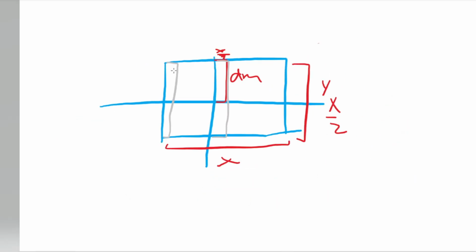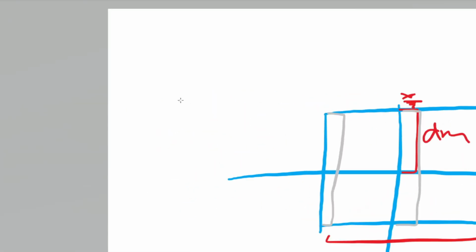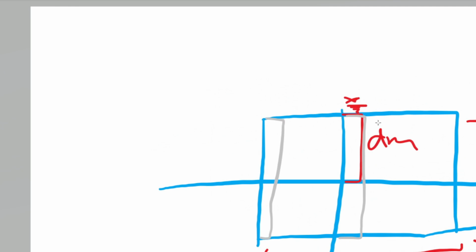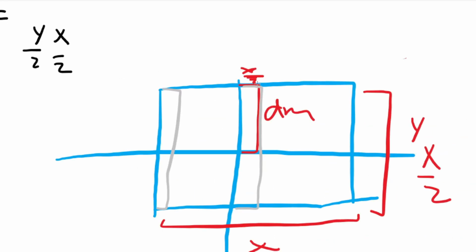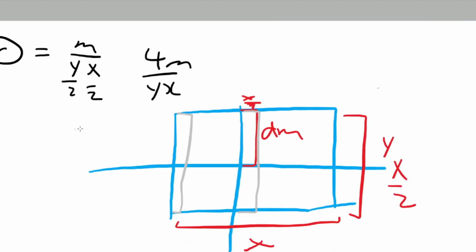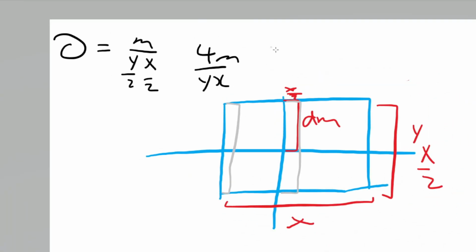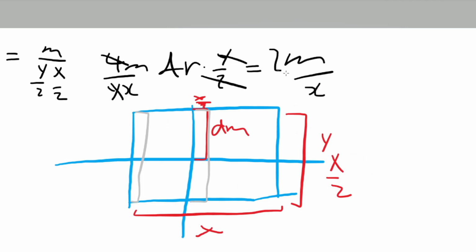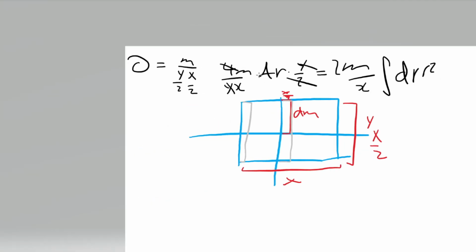Since we have a bunch of time, I can probably show you that they're equal. Since this is always y over 2, the linear density is y over 2 times x over 2 for this small part. The full density is m over x times y. Doesn't that look familiar? So dr times y over 2. This is getting way too familiar, guys. It's m over x, the integral of r squared dr, and that's literally what we got previously.